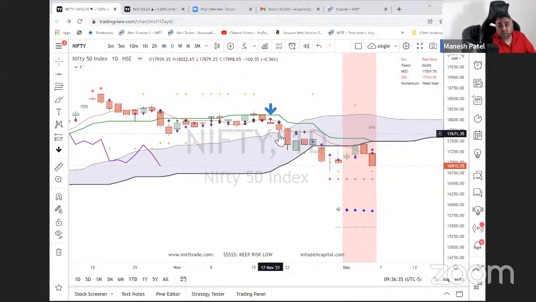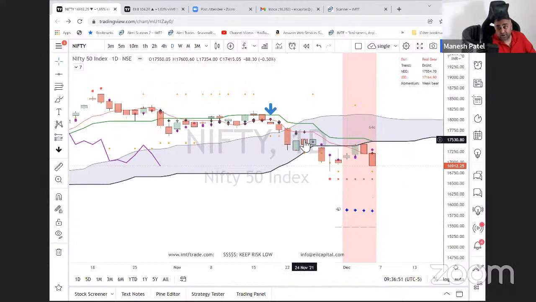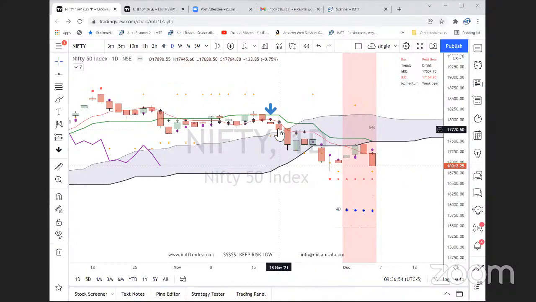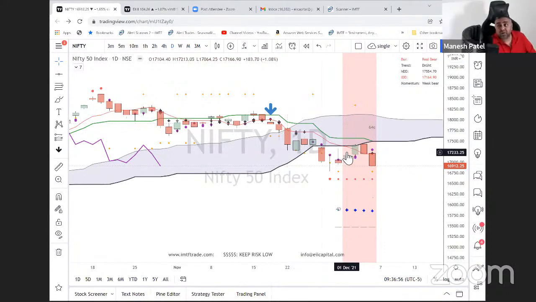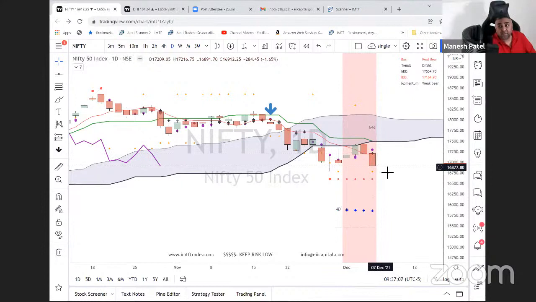However, did we break an orange cross? No. That means if you're playing this with a conservative role, you're going to get out because it's just short-term money due to what? Volatility. If you had VIMTF, you could determine to stay in or get out, couldn't you? Okay, so this has gone down due to what? Volatility. Now you have another live cross, don't you? It's closed. It's one bar. We still need another bar, don't we?